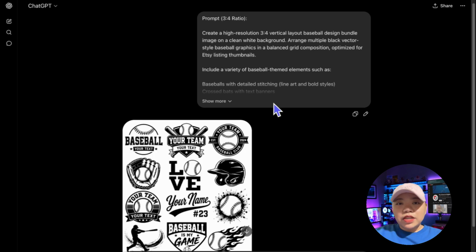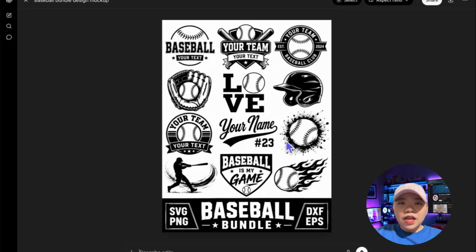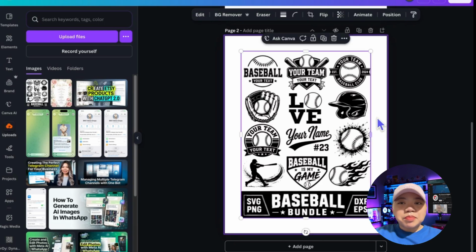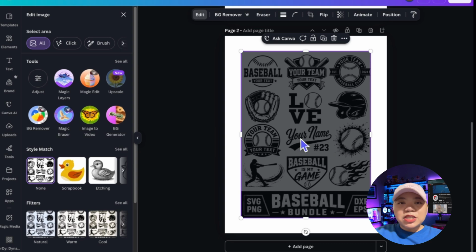One smart move here is to create multiple variations. For example, you can generate both portrait and landscape versions of the same tracker. This allows you to offer more options in one listing, which can make your product much more appealing to buyers. So, download your design, upload it into Canva, then adjust the margins and upscale the image. Then export it as a printable PDF. At that point, it's ready to be uploaded to your shop.